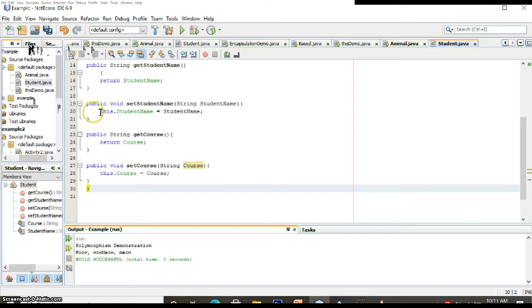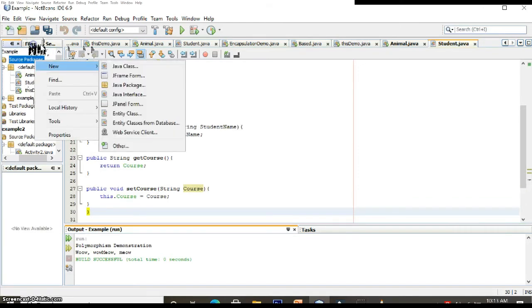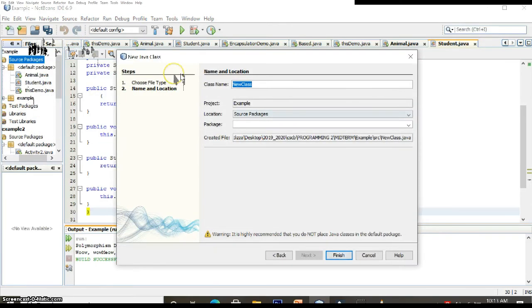Now, we will be creating an encapsulation demo class. Pwede kasi na ito a class kasi ang ginagawa natin kanina within the class, 'di ba? So ito, two files yung mangyayari.